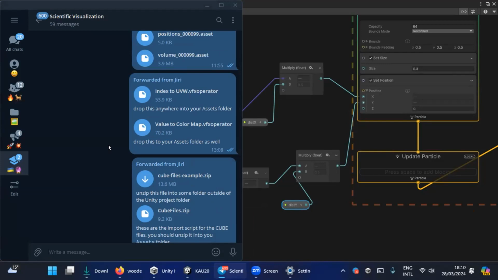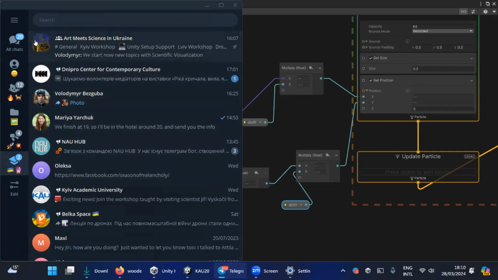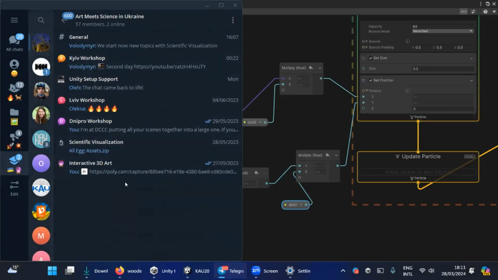Okay, so now it would be best if you download some pre-made graphs. I sent them to the Telegram group last year, so let's hope they will work this year as well.